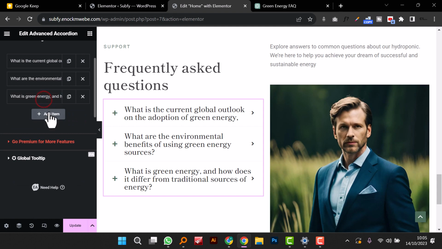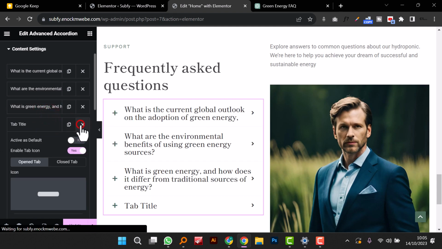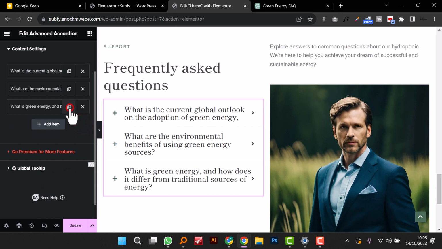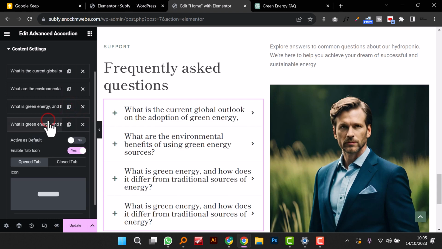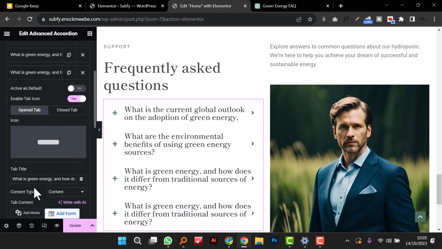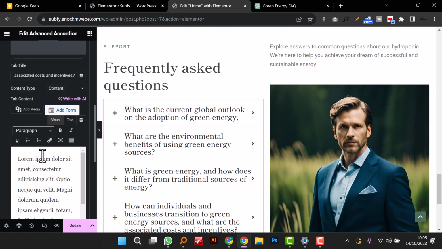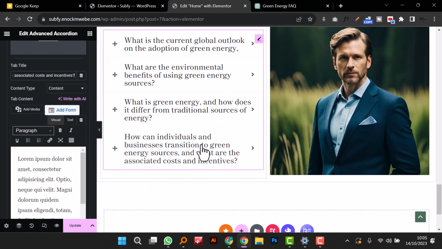I want to duplicate this still, and this I'm gonna Windows V, and I'll include that, but that is so long. Yeah, this is really so long, but I'll leave it anyways.